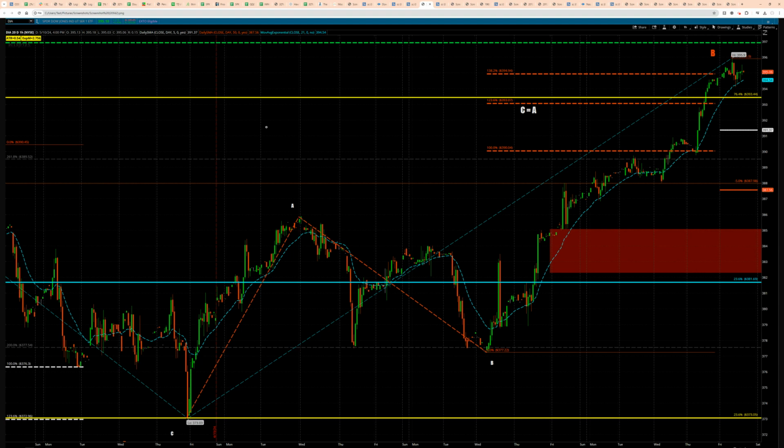Coming over here onto the DIA, looking at the DIA ETF. And again, as many charts as you want to throw up there that you can find yourself, your projections as to where you're at, where you're headed to, A, B, C, C equals A being right over there at 390.04. Extension above that as we broke onto it. I'm not there until the jobs, or sorry, on that Friday move on Thursday into Friday.